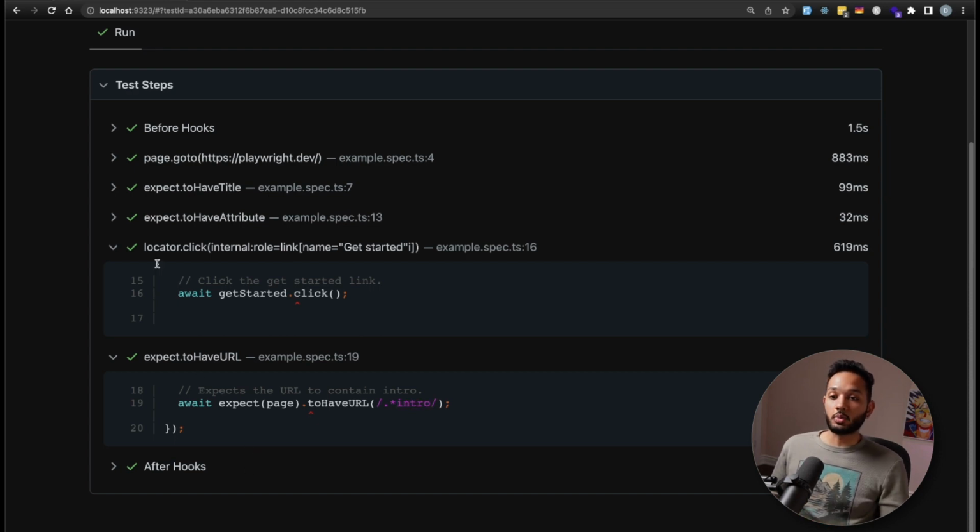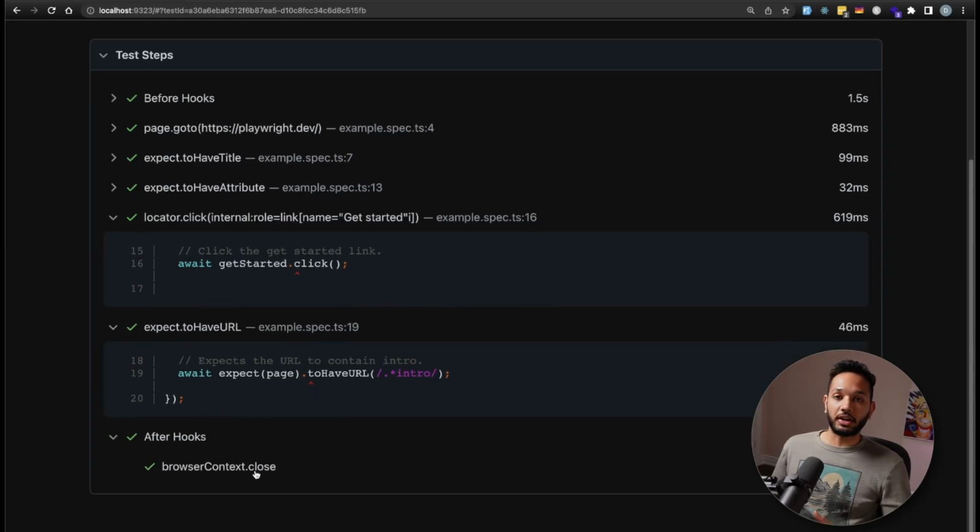And then finally, since we created a new incognito session, it goes ahead and deletes that context which it creates for you. So browser context.close, it will automatically delete that for you. So you don't really have to, by the way, do this manually. All you do is just create your simple test steps, and Playwright will take care of that for you. It will open up the browser, it will close the browser. You're just focusing on your test steps as well as the assertions.